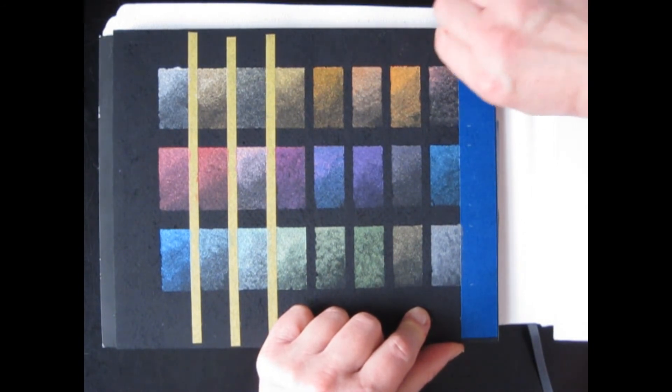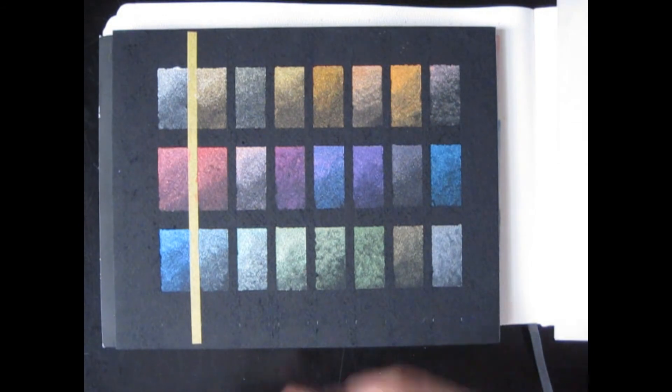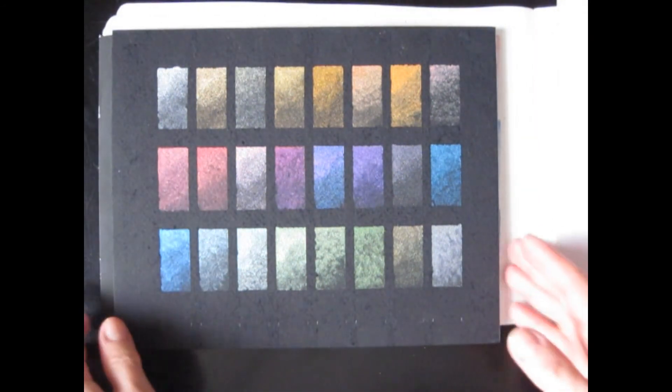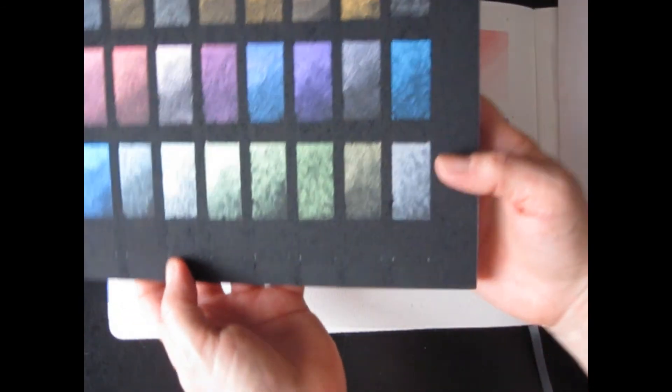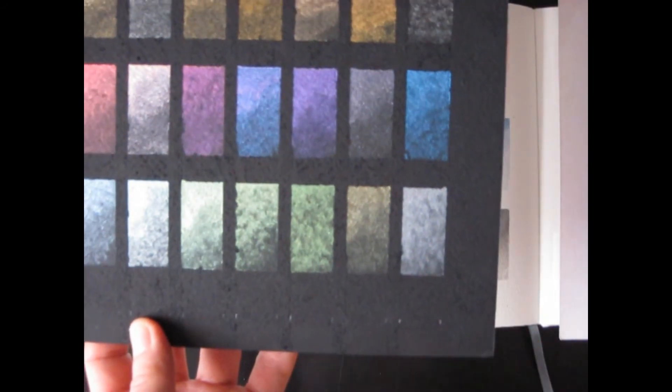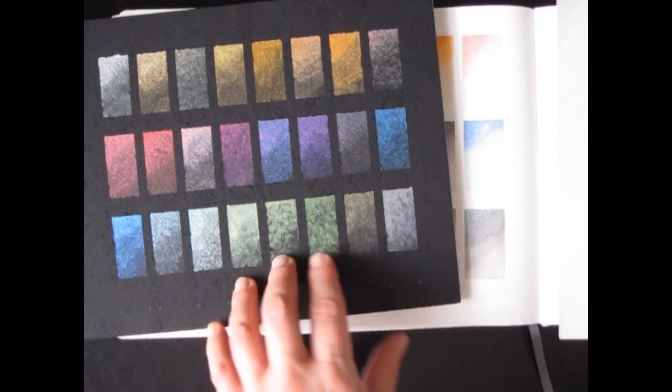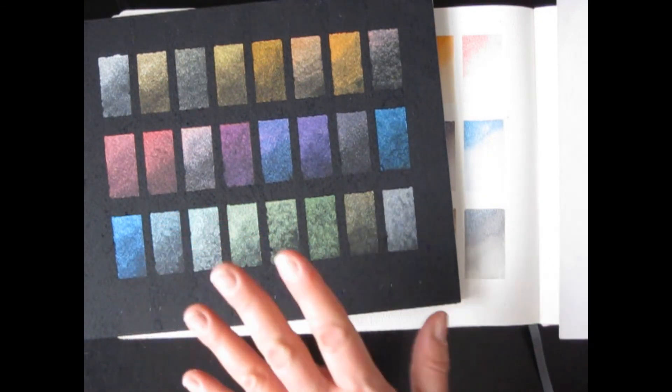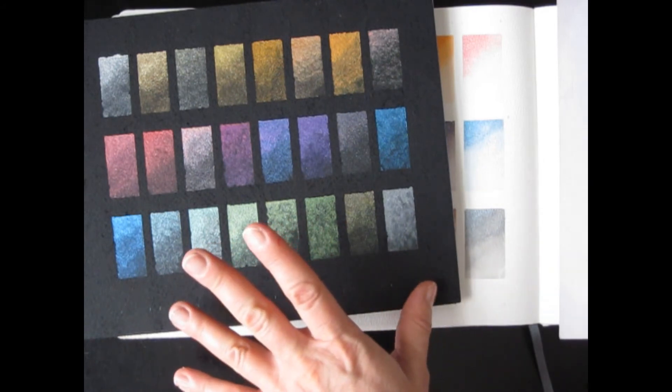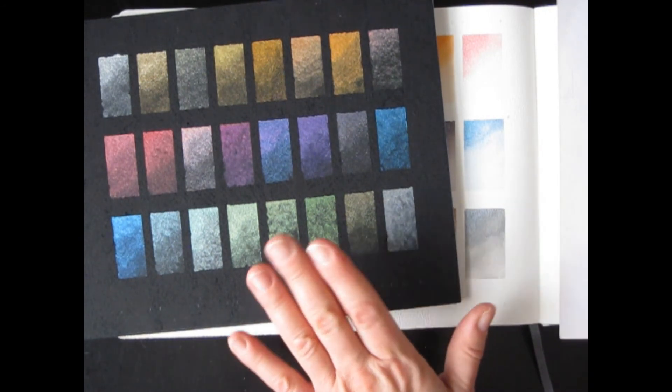I did like the texture that some of these paints gave me on the black. It was almost like the mica was suspended, the reflective particles were suspended on the top of the paint. Look at those nice textures there. Really beautiful textures. Really kind of nice. I think it was okay. I did have to do a lot of work to saturate the brush so there may be better sets out there that give you better saturation of the color as well as the shine. I definitely do want to experiment more with the textures on the black paper.